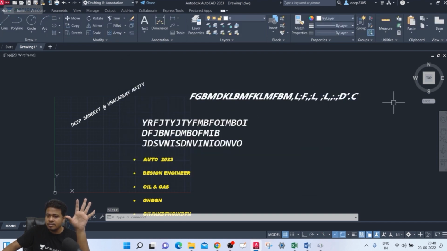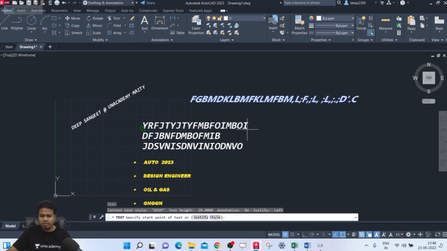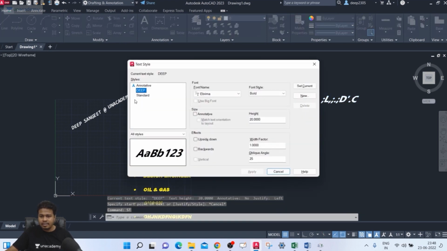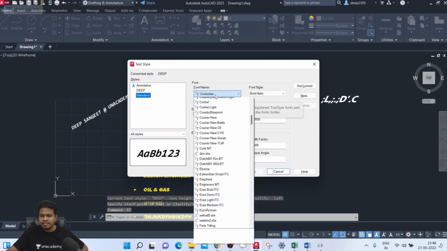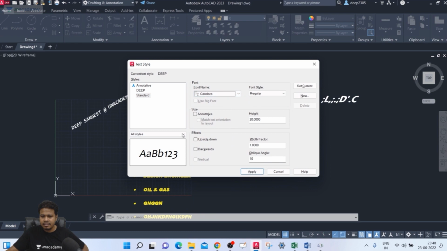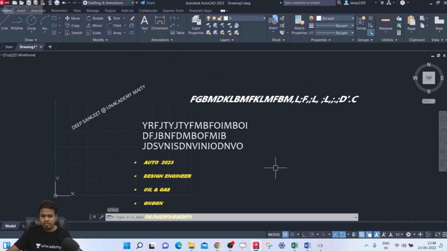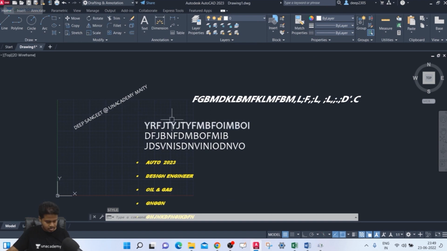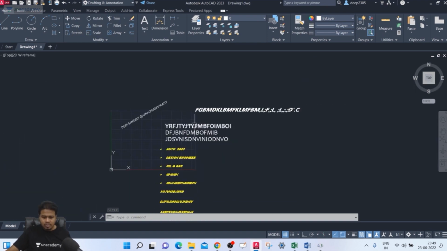So this will be the new text. But if I do any change in standard, go to DT, sorry, go to ST, enter. In the standard, let me change the font. Let me change the font and height 15 and oblique, let's take it as 25. Apply, close. Wait a second.